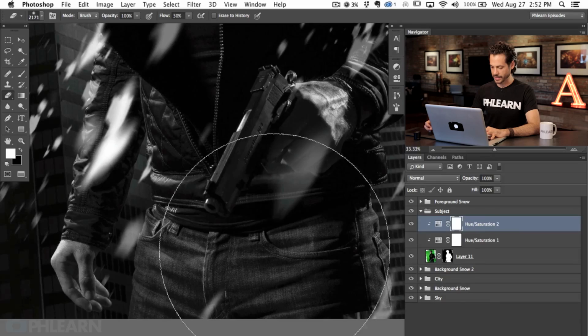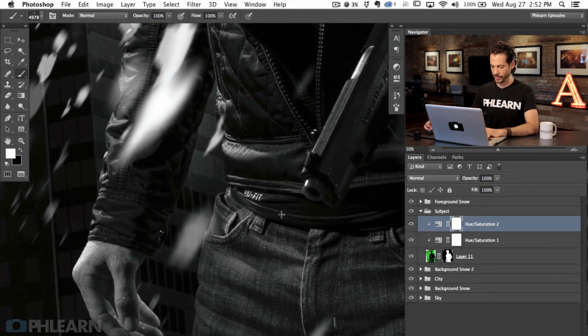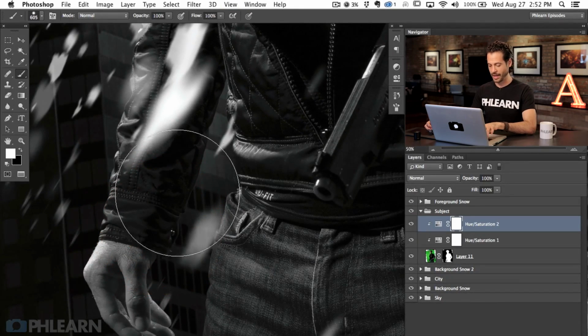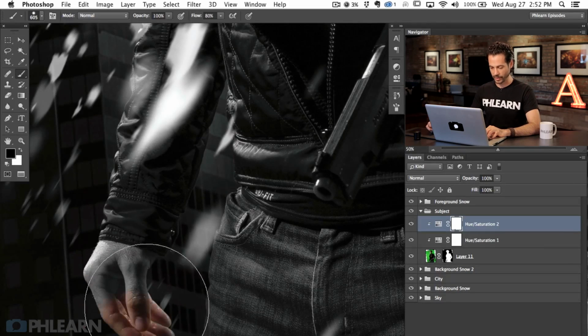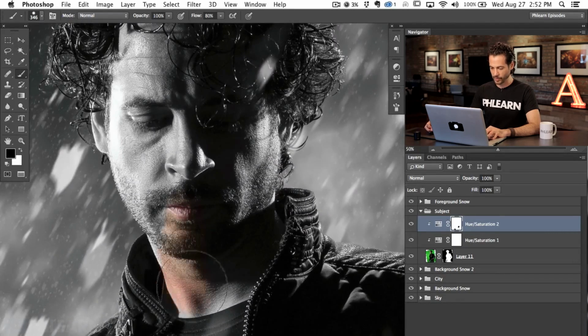So with this layer mask, basically, I don't want this to show up where my skin is. So I'm just going to paint with my brush tool. We're going to switch back to a regular brush now. We don't need to paint with our snow brush. And we're going to paint black on the layer mask, basically over top of anywhere that my skin is showing through. So the jeans and everything like that, we're going to keep all that black. That's just going to help us really pull off the style of Sin City, which this is inspired by. And we're calling it The City.